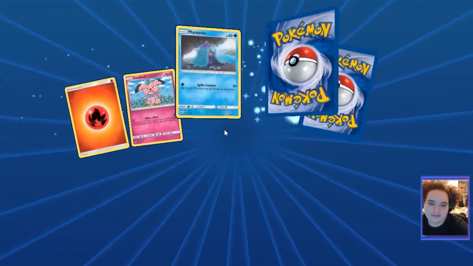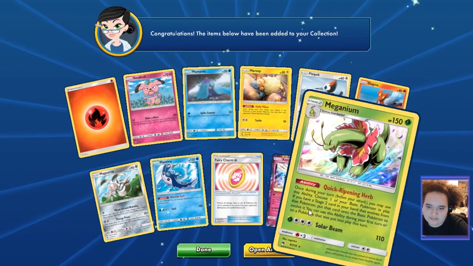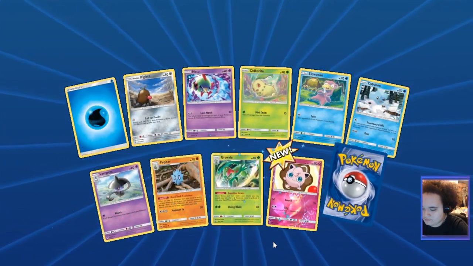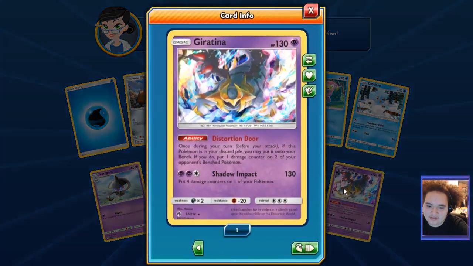Unknown hand. Xerneas? Meganium. Giratina, Giratina.